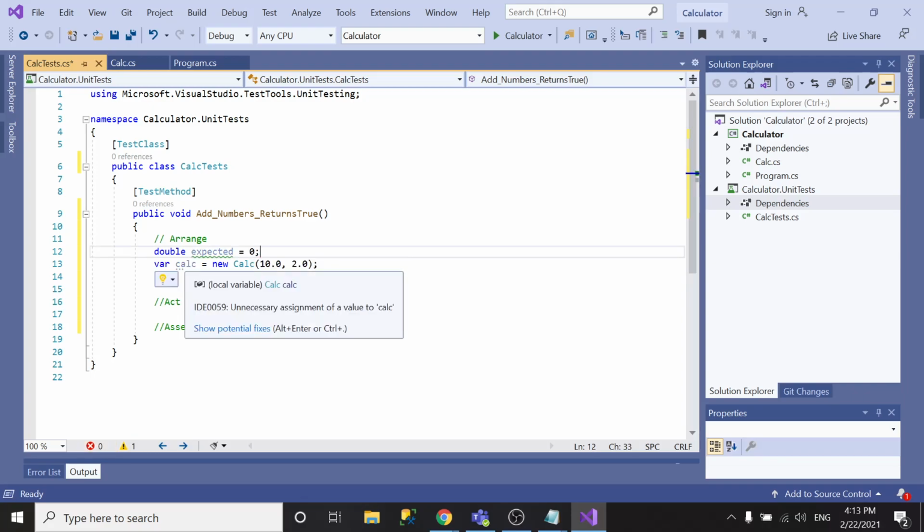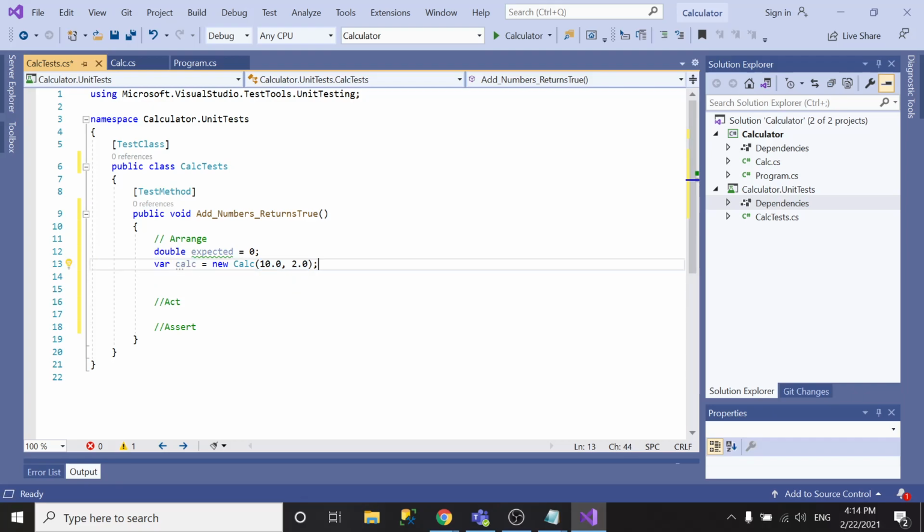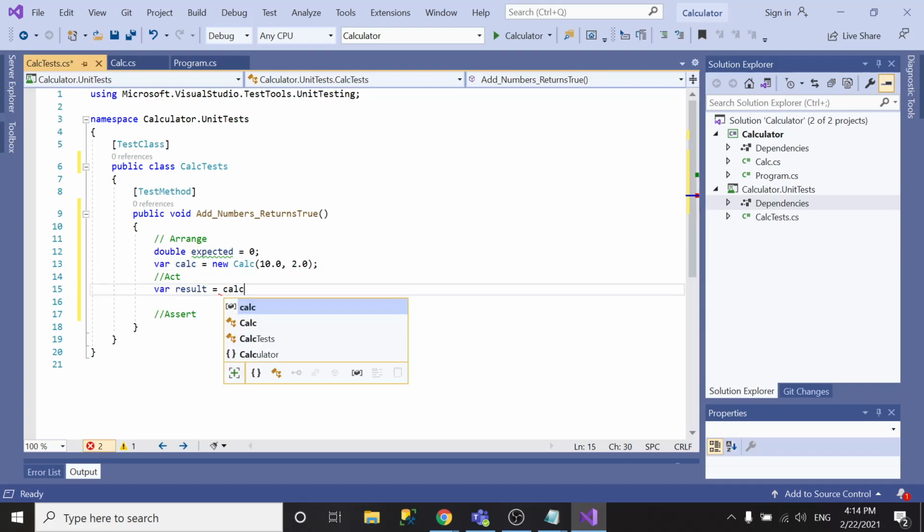So now that we have our calc and we have the values passed in, one thing that we want to check now is going to be coming under heart. So let's go there. We want to get the result from this calc, right? So we want to be able to use this calc to get to our heart method. So let's say we have the calc, which is the instance of the class, dot heart. So here we can see the heart method. So right after the heart method, we want to do the assert.